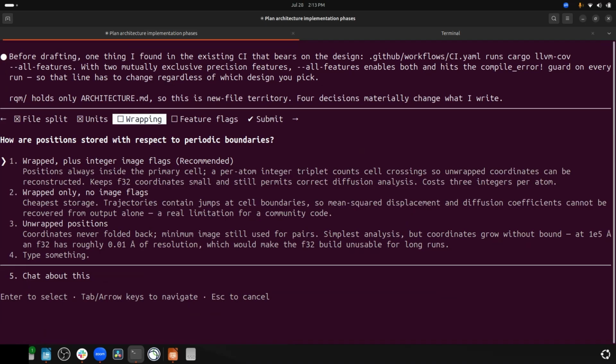What it's suggesting is to wrap positions always so that they're in the primary image. And let's see here, what's it suggesting for integer image flags? A per-atom integer triplet counts cell crossings so that unwrapped coordinates can be reconstituted.